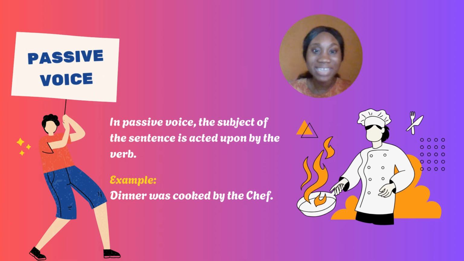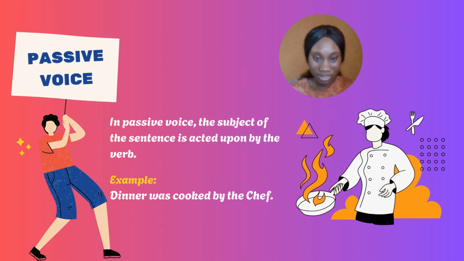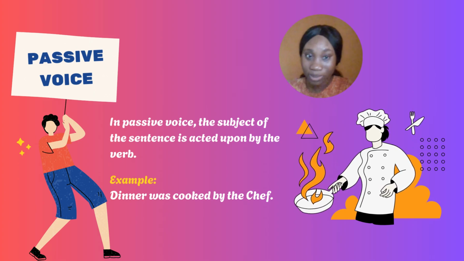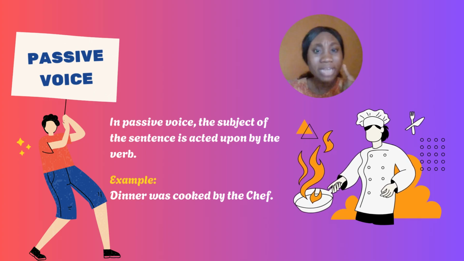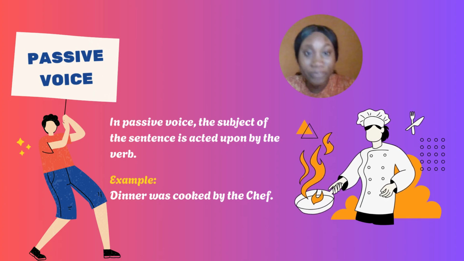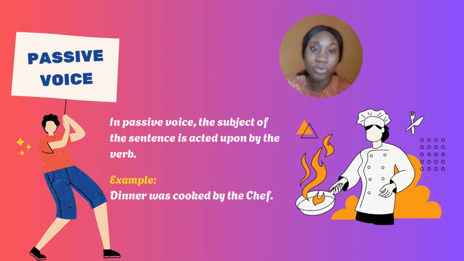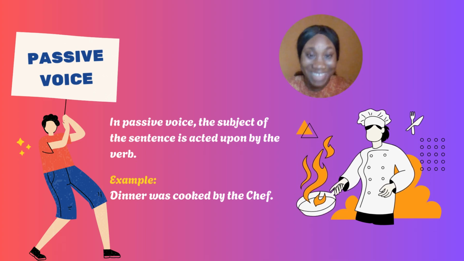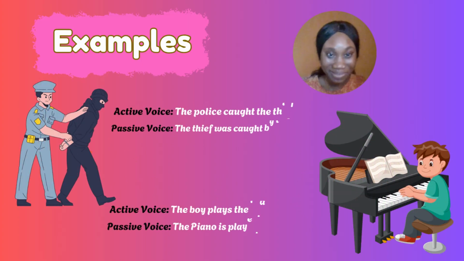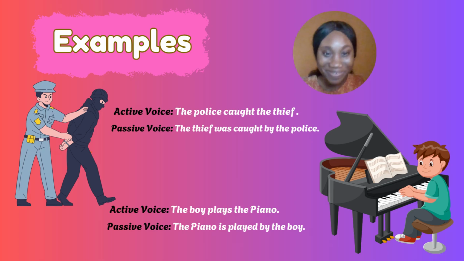Can you see that? So you can see that in active voice, the chef was at the beginning of the sentence because that's the person that is cooking. Now in passive voice, the chef is at the end of the sentence. Still the person that is cooking, but we have carried that subject and placed it at the end of the sentence. So that is one tip you can use to differentiate between a passive voice and an active voice. For active voice, you will see the subject at the beginning of the sentence. But in passive voice, you always find the subject towards the end of the sentence. So I want to believe that we know what active voice is and what passive voice is. In case you got confused, in active voice, the subject is doing the action.